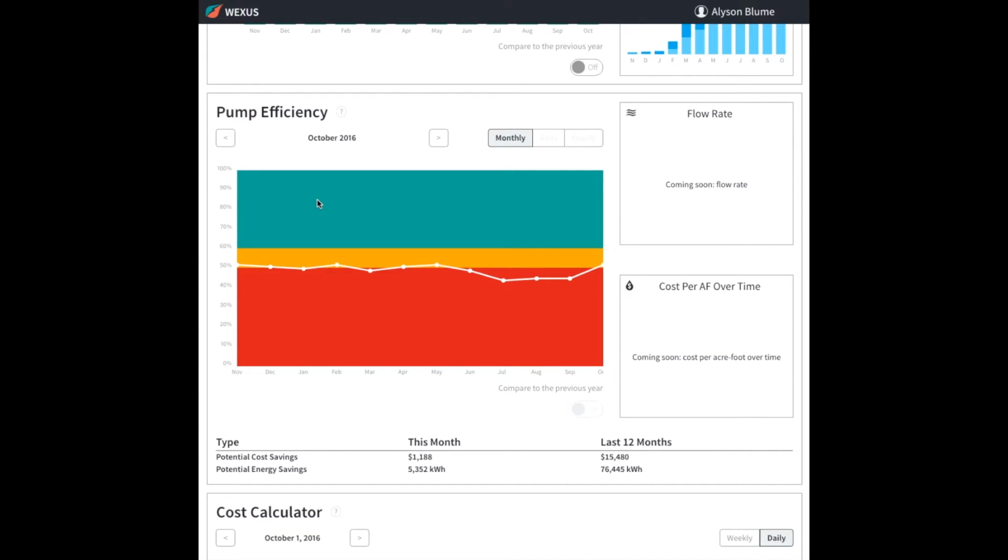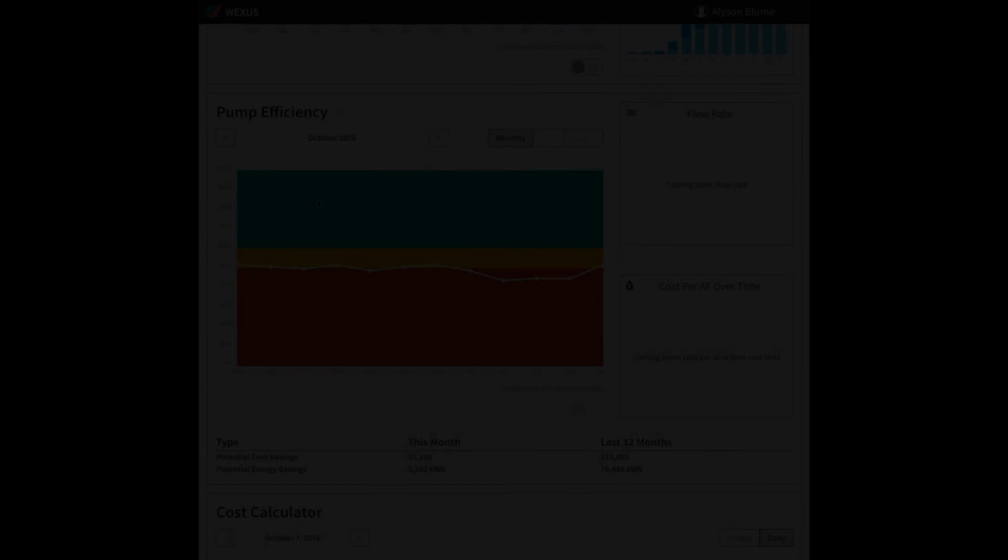So one of the questions that we get is just how do we come up with our pump efficiency numbers? Well, similar to pump test reports, Wexus calculates pump efficiency using an industry standard equation with several variables: total dynamic lift, water flow rate, discharge pressure, and energy usage, which is the same equation used by the Advanced Pump Efficiency Program at Fresno State. One thing to note, however, is unlike pump test reports, Wexus remotely tracks real-time data from normal irrigation operations. This gives you a more accurate and up-to-date pump health status.